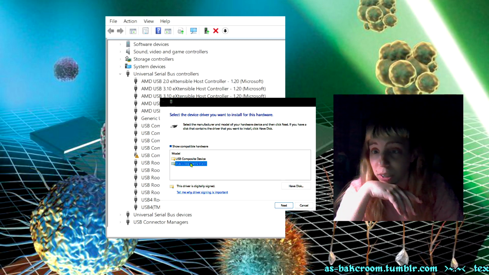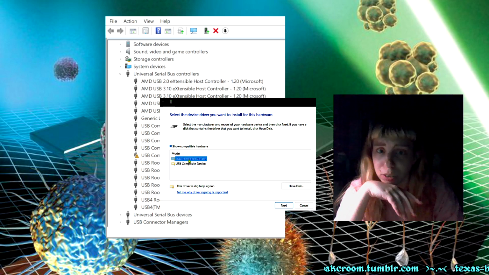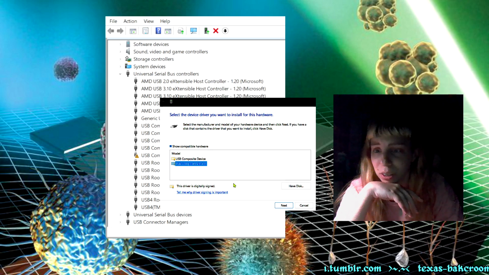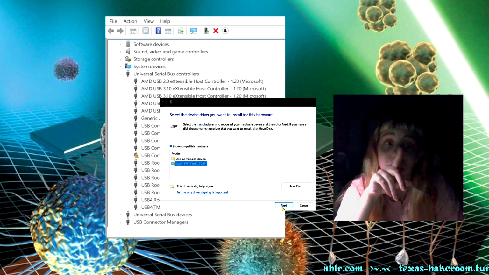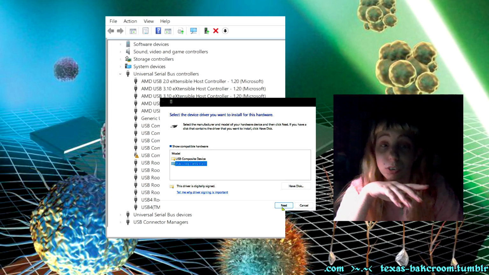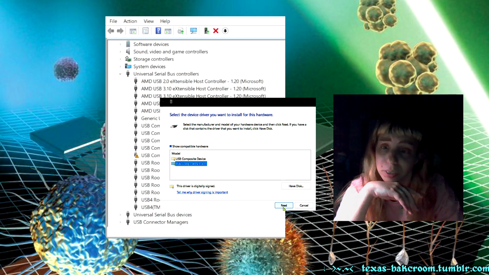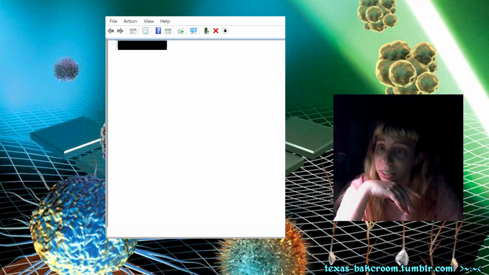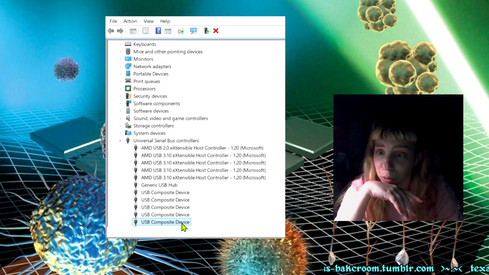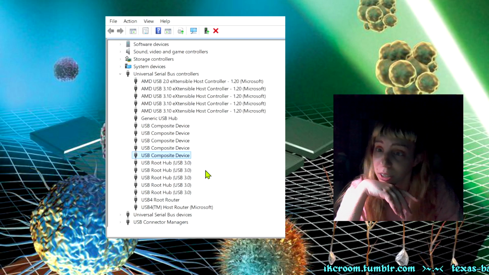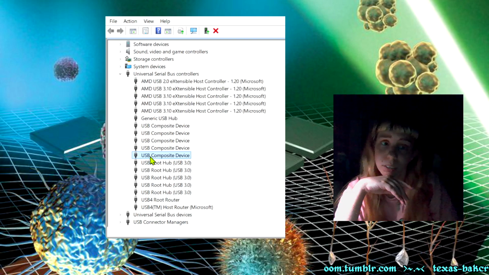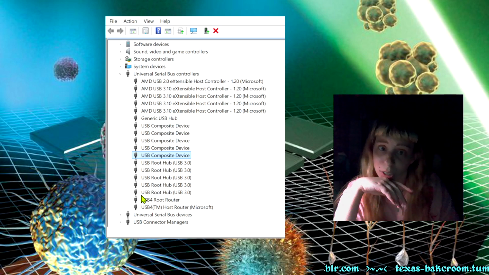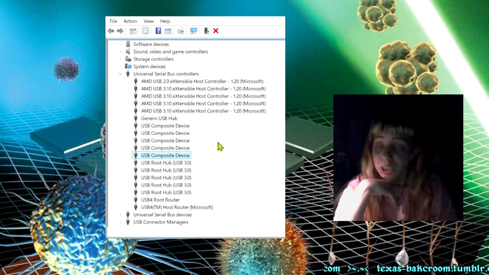And if I click on a second thing, because the first one was in use or something, and this is yet another time, it's not even the singular thing that happened, it's yet another time. When I do this, it's kind of helping, because as you can see, it doesn't have the yellow thing anymore. And let me just see if my mouse is moving, which it didn't really move before.